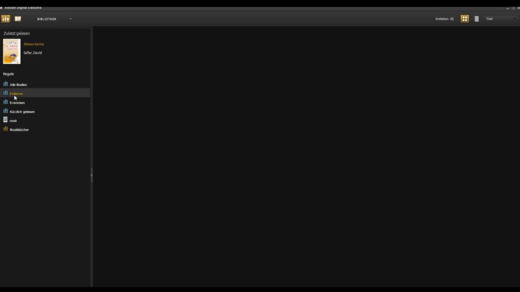You can also transfer the books you've lent in a library. We don't have this feature in Germany yet, so I have no books in here, but if you have a library book, it'll show up here, and you simply click it and you drag it to your Nook, and that's the whole secret. So it's very easy to transfer books with DRM to your Nook using Adobe Digital Editions.